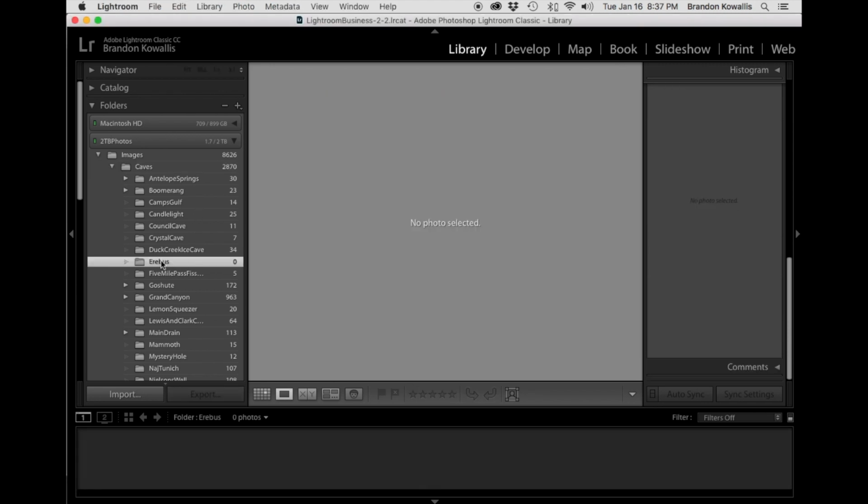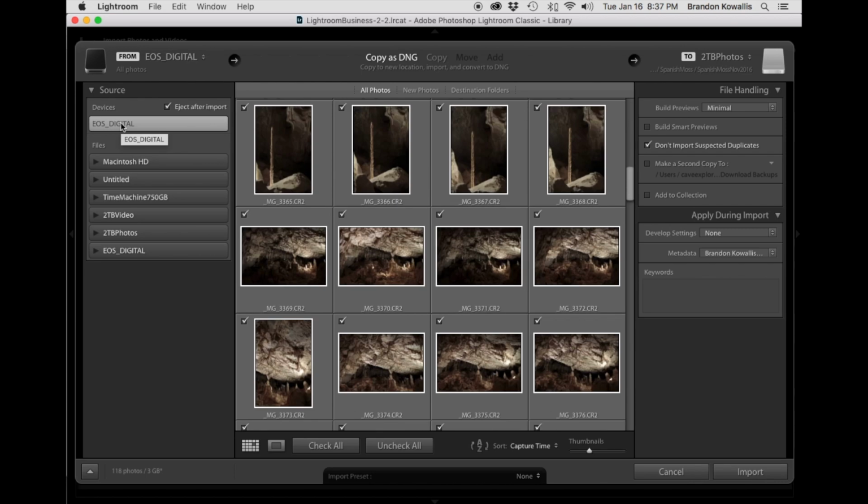So once I've got my folder selected, I'm going to select that folder and I'm going to come down here to Import. So by default, it's selected the compact flash card that I've plugged into my camera. So I'll go ahead and select that. Well, I don't even have to select it. It's just pulled up the images. Lightroom automatically identifies whether or not a photo exists in the system or not. So everything is checked that hasn't yet been imported into the Lightroom catalog. So I can just leave it as is and then go ahead and copy those over.